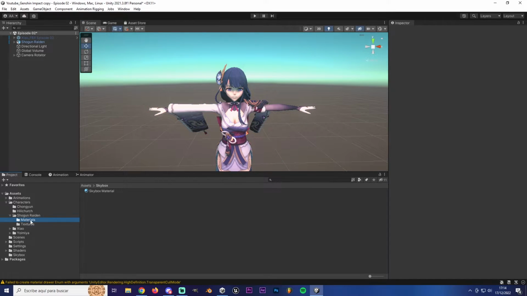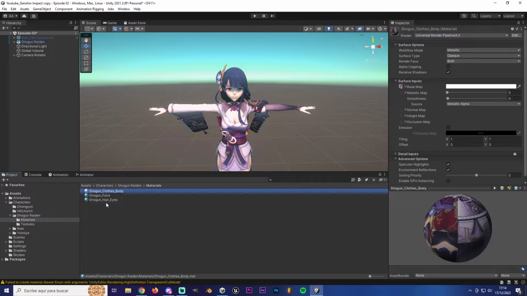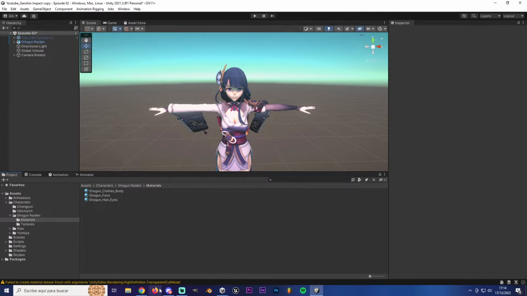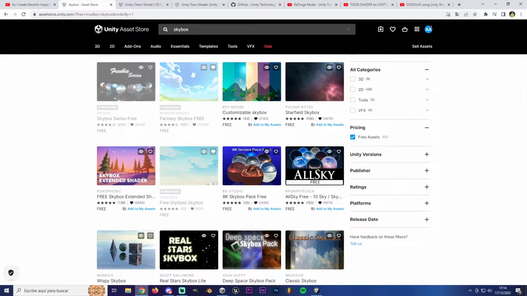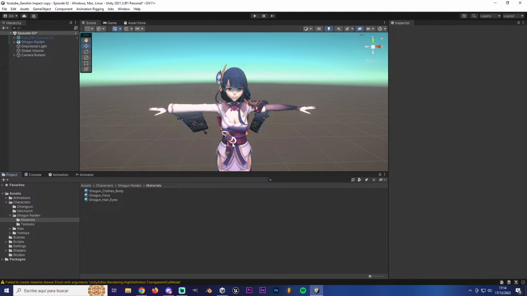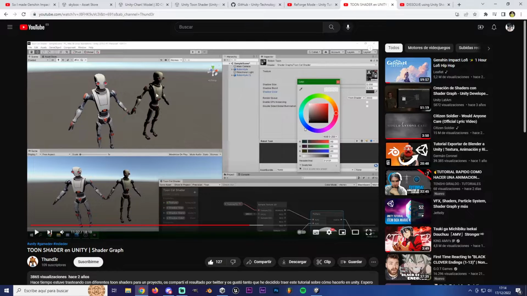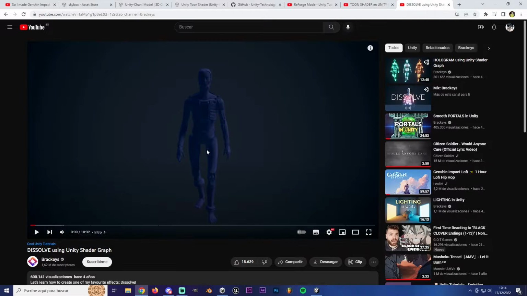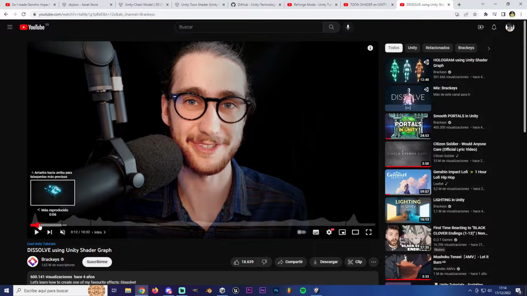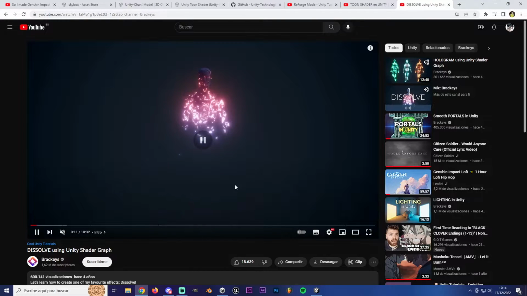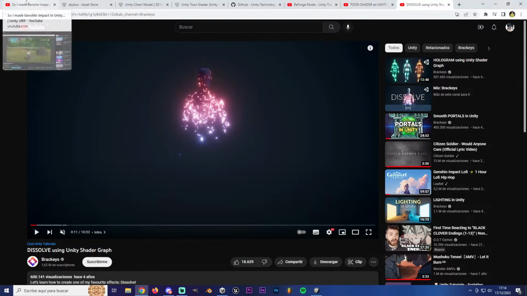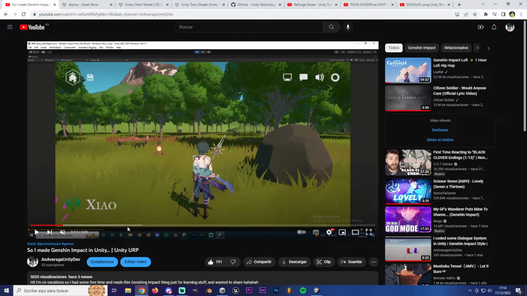So you have your own model, you have your own materials, and at first I was thinking about doing a shader by myself, some combination of shading, like in this video, and making the dissolve effect of Brachis. So I don't know, maybe just like this.